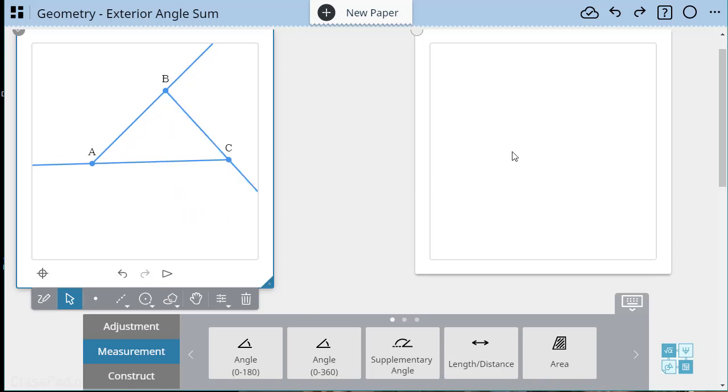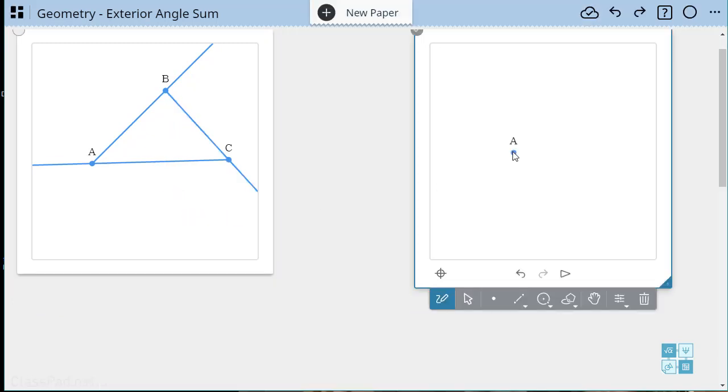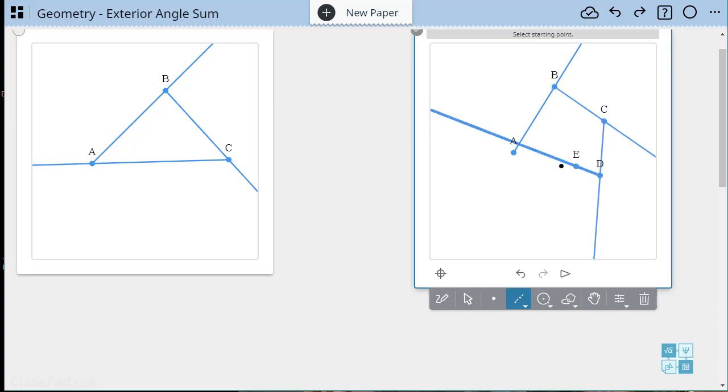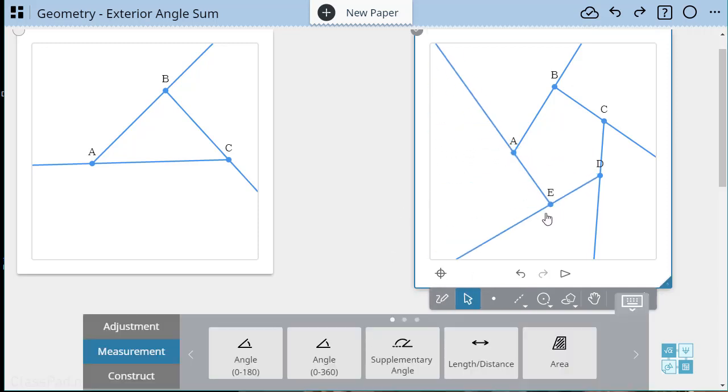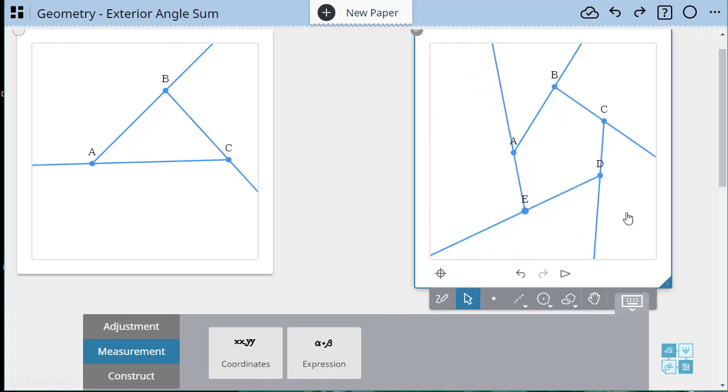So let's do another one over here in this other sticky. Let's just make a different one. I want to get my ray tool again, and this time, let's do a pentagon. All right, so I've made a pentagon. It's not a very nice pentagon. There we go. Make it stick out. So again, rays help you see both the exterior and the interior angle.